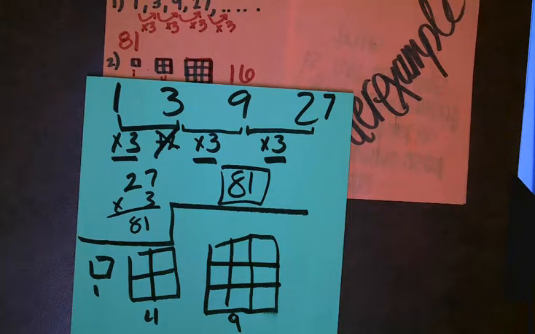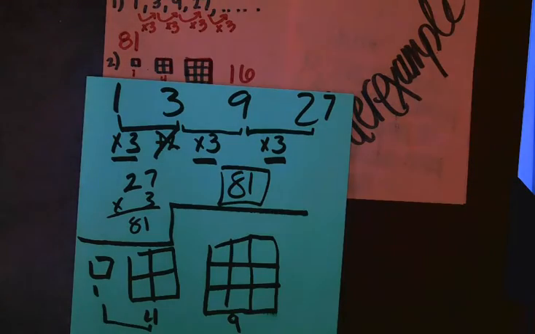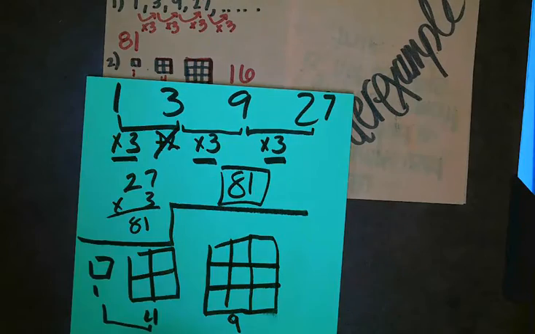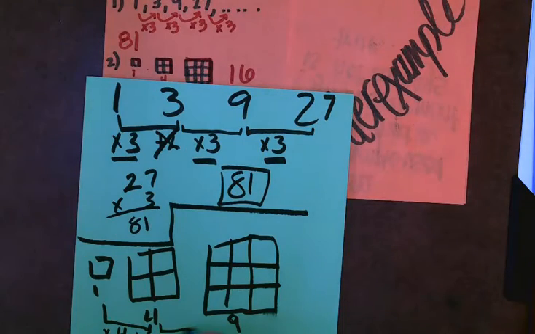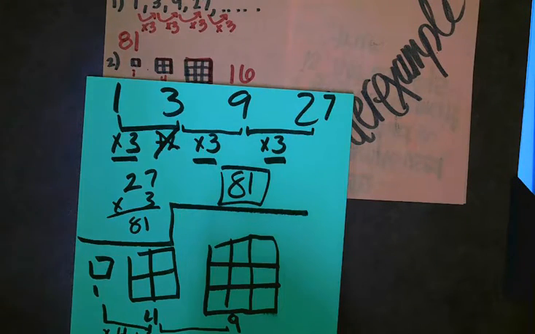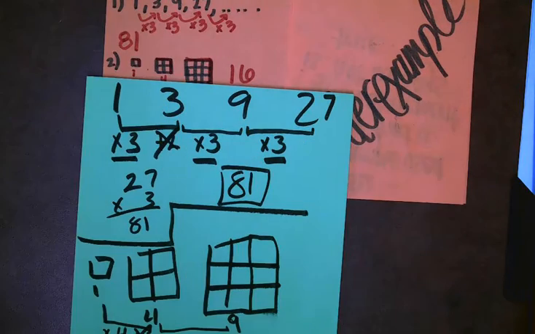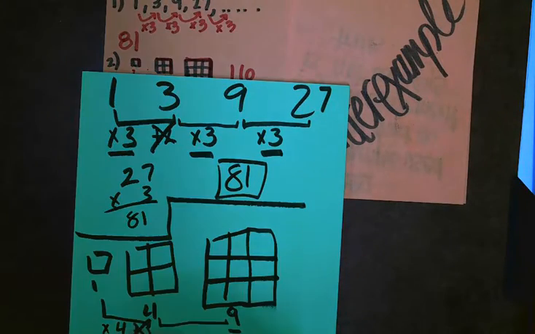So, let's look at our patterns. We're going from 1 block to 4 blocks. How do we go from 1 to 4 blocks? Times 4 or add 3. We're going to go from 4 to 9. Okay, 4 plus 3 is? 7 can't work. All right, what's times 4? What's 4 times 4? 16. Is this 16? Then our pattern's not working for either of those.